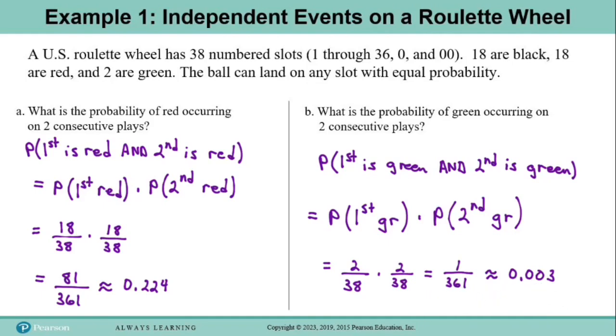So now please don't take my word for this. I hope that you have your calculator in your hand and that you're actually punching in these numbers and seeing these results, and that you're practicing switching back and forth between the fraction and the decimal form.